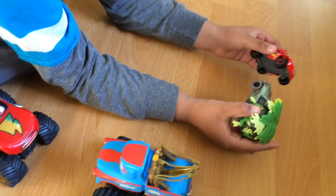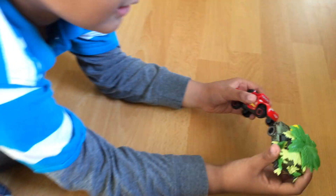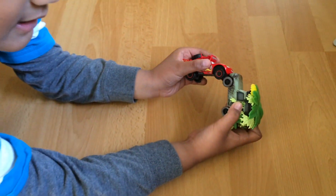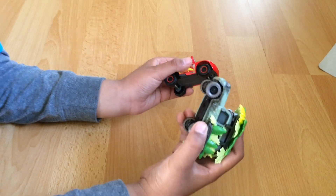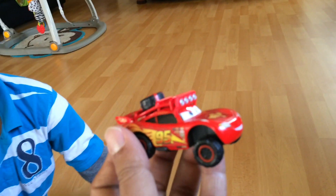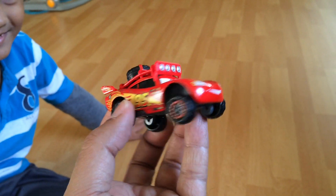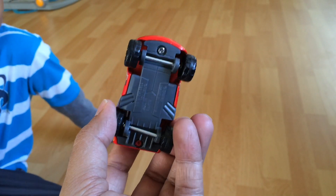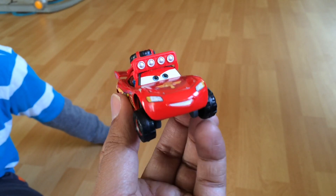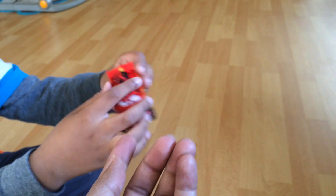Look at this one — Axlerod! So here is Axlerod and Lightning McQueen — the off-road version. Their wheels look the same! Oh, they look the same, yeah — their tires. But this one is just bigger than this one. Let me show you — okay, wrap it up with Lightning McQueen. We just want to show you one more time how it looks. We already showed the candle — look at this, I like the wing. This is a nicely made one and it's a little more expensive than the regular Lightning McQueen because it has more design and more details. I like the details on the top — I like how they tried to make it off-road. That's why they're monster trucks.